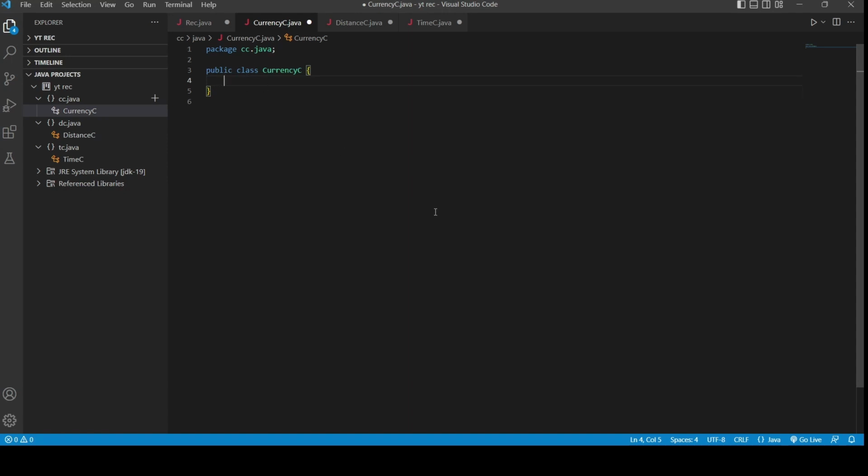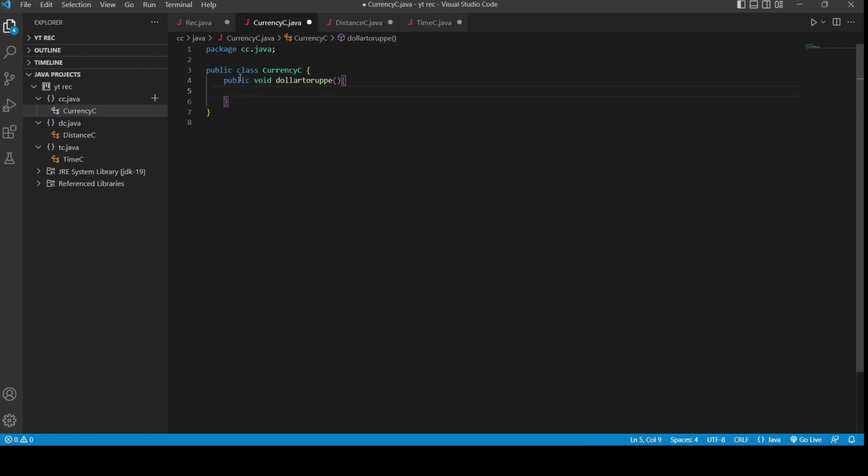For example, I need to convert from dollars to rupees, so I will create a function, public void dollarToRupee. Remember one thing: you need to keep the function public. Why?